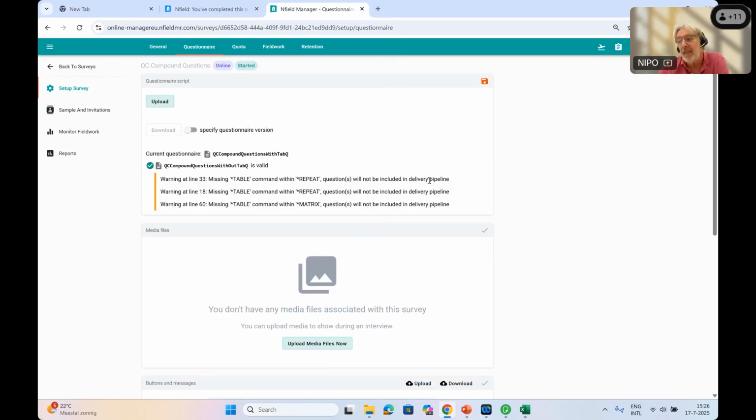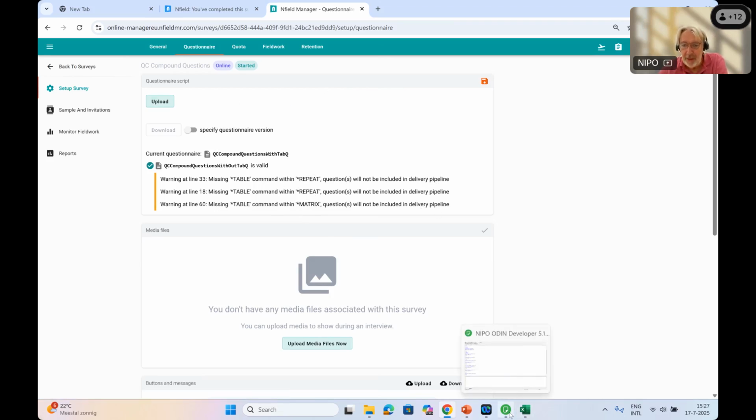And the result of that is that it will not be included in the QC overview. Another repeat without a table command, and there is a warning for a missing table command in the matrix. So you get a clear warning if you have not related those repeats and matrices properly. Now let's not save this one.